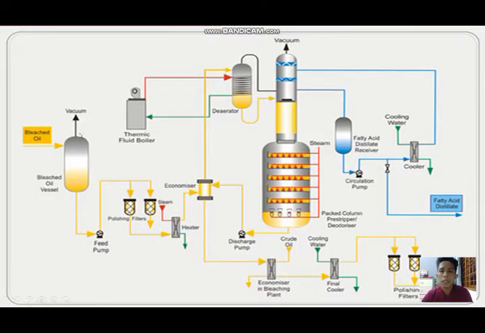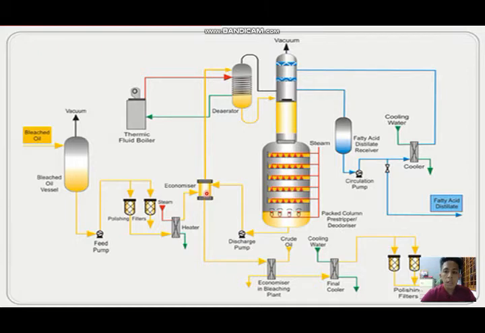First, it starts in the bleach oil vessel. The oil enters the vessel, goes through the feed pump, and then enters the polishing filter. The polishing filter will remove all the sediment and particles contained in the oil. Next, it will enter the heater to heat the oil. The steam from above will supply heat for the heater to make the temperature increase, and then the oil will go to the economizer. The economizer will maintain the temperature from being lost while flowing through the pipe.